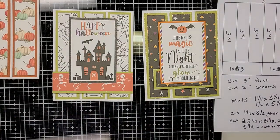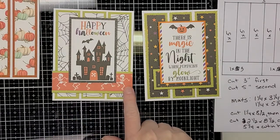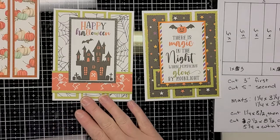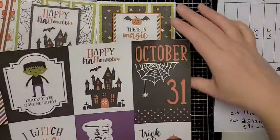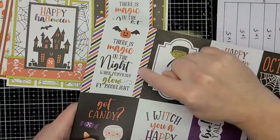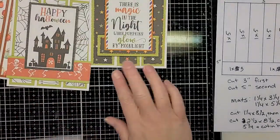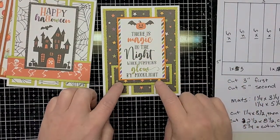If you guys saw the live where I announced this line, I pretty much bought it because of this dancing skeleton, because of my dad's love for the Grateful Dead, and that's really where this one came about. So okay, this sentiment here is this piece, and then to make it skinnier, I just trimmed part way through those stripes there and shortened it quite a bit so that it didn't take up the whole piece. This one is on foam.